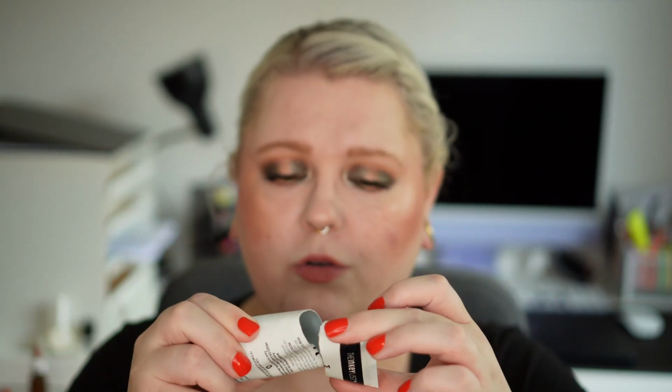I used up this, the full size, the 50 ml, I think. The Inkey List Omega Water Cream. The Inkey List is such an amazing brand. It's affordable, but the products are bomb. Omega Water Cream, chef's kiss. I'm currently on the second tube of the Retinol Eye Cream. Wonderful. I use their makeup remover balm for my eye makeup. Absolutely stunning.